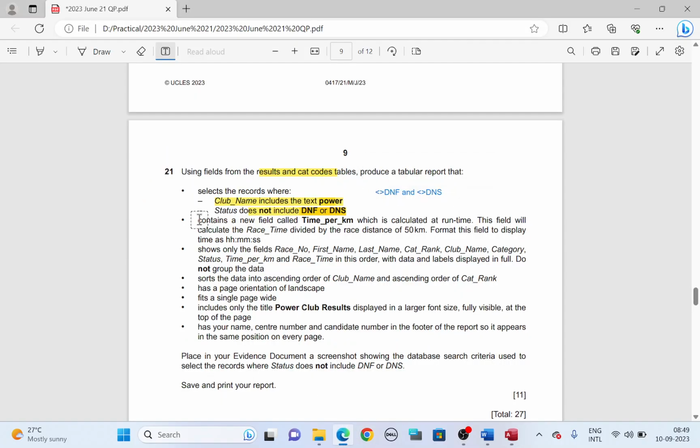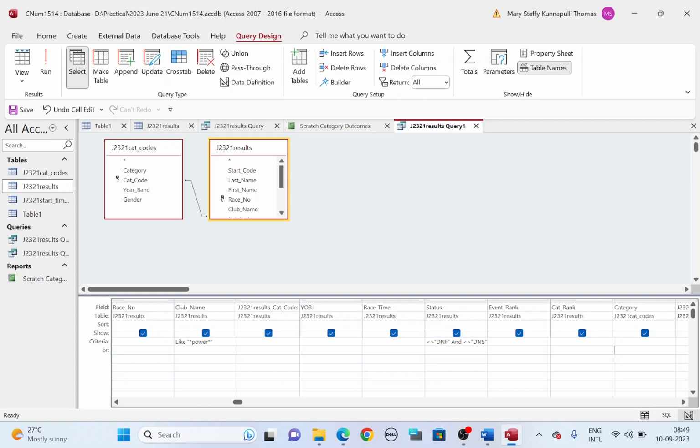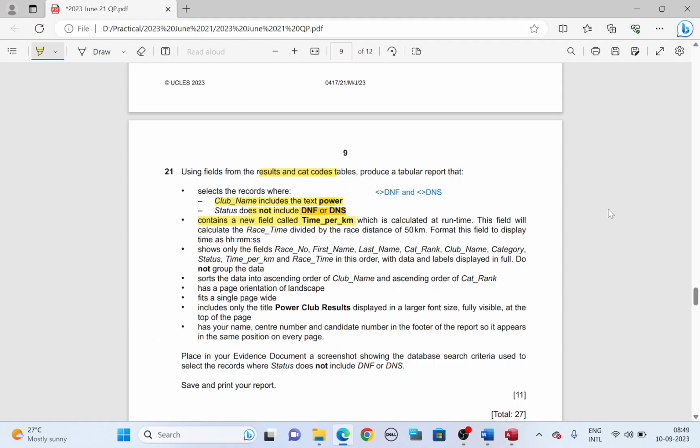Now next, it has a new field called time underscore per underscore kilometer. So let's add the new field in a new column. Time underscore per underscore kilometer colon, which is calculated at runtime.